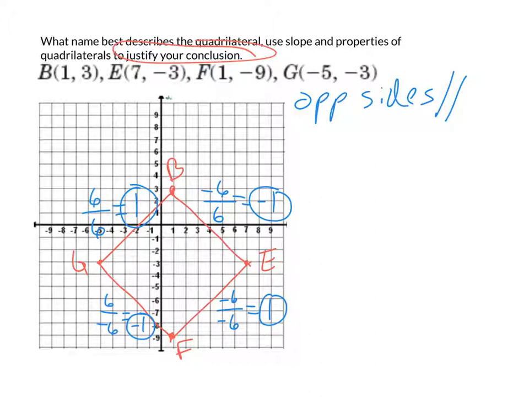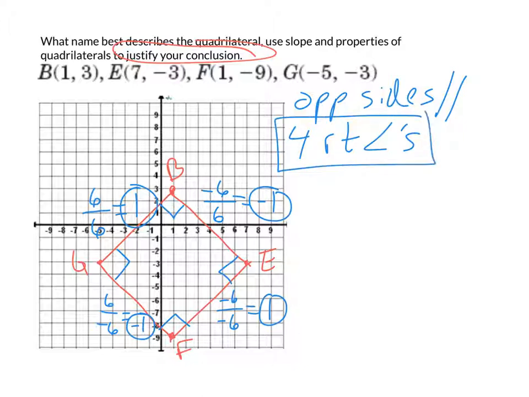All right, what else do I know? Well, with 1 and -1 as my slopes, that tells me that these sides are perpendicular because the slopes are opposite reciprocals. So consecutive sides, actually, why don't we do this? Let's say we got 4 right angles. That leads me to believe that it's either a square or a rectangle. It's one of those two.